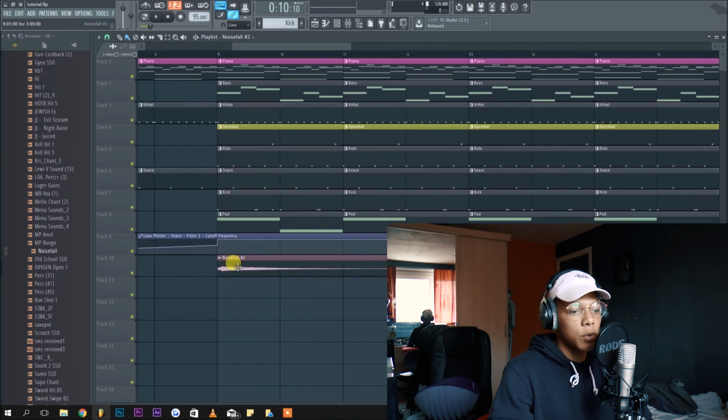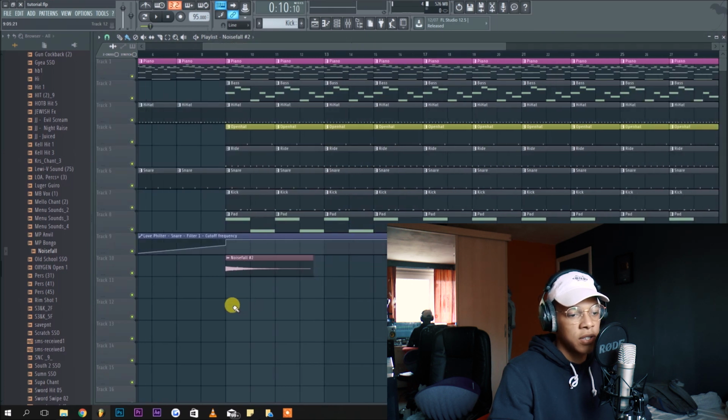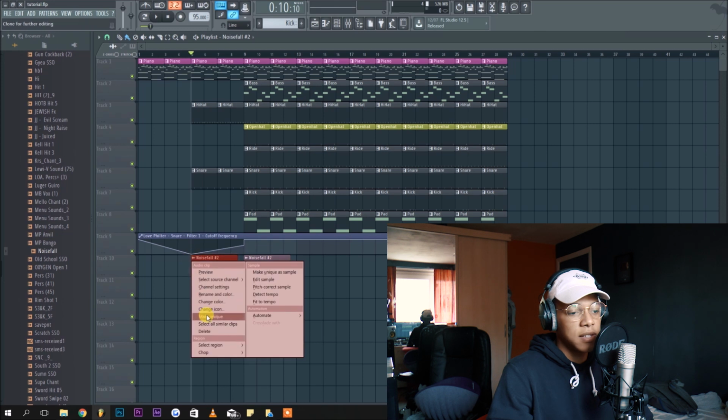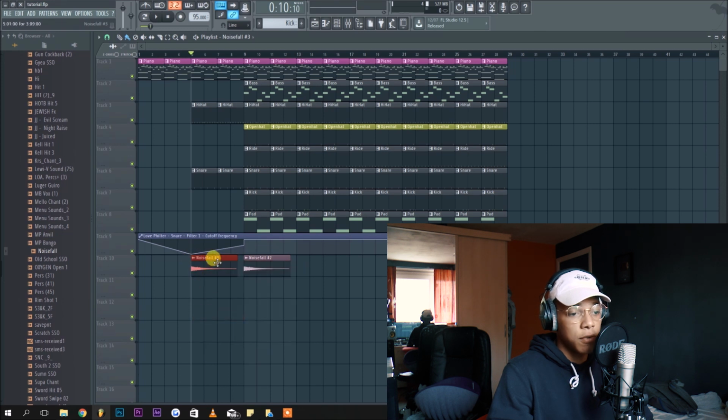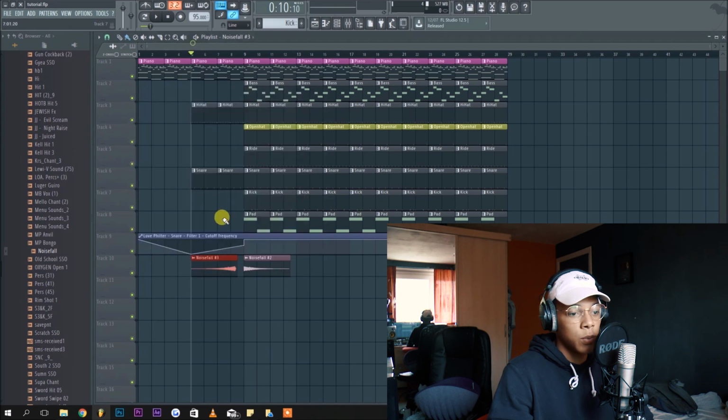Hold shift and scroll with your mouse wheel to move the sound so it really fits this drop right here. Turn down the volume because these will obviously be too loud and you don't need to have them very loud. Then copy this and then click this, make unique. So this is a different sound on that one, and then press reverse on this one, so we've got this kind of build up sound.